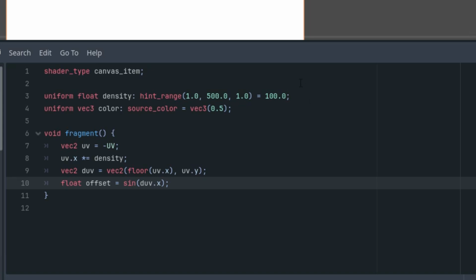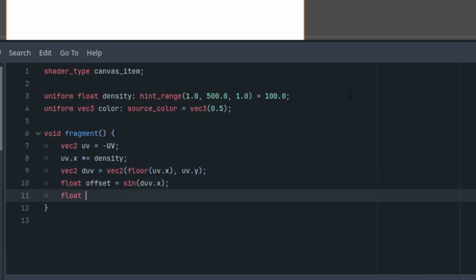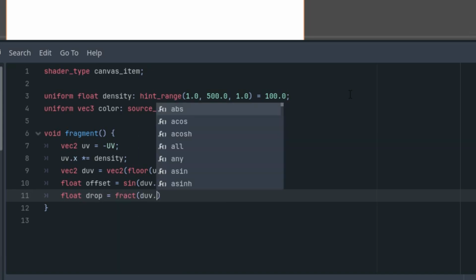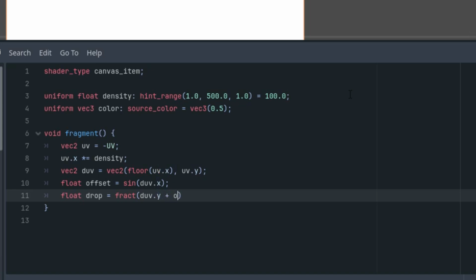For now, though, this will suffice and we can move on to defining the raindrop itself. Float drop is fract of duv.y plus offset. So we just utilized everything we calculated before to define the very basic shape of the drop.